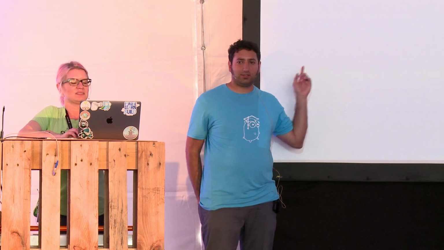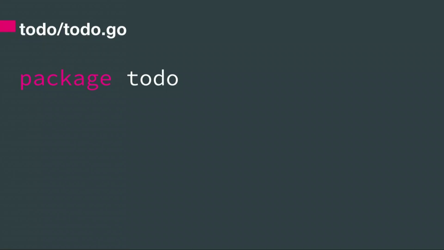Create the folder. So we should tell them what the name of it is. Yeah, we should. So we're going to create a new package called todo. You could name it anything you want, but it'll be a lot easier if you just call it todo. And then inside of that, we're going to create a file, and that file is going to be called todo. And important, we're going to put one thing in that file, which is the line package todo.